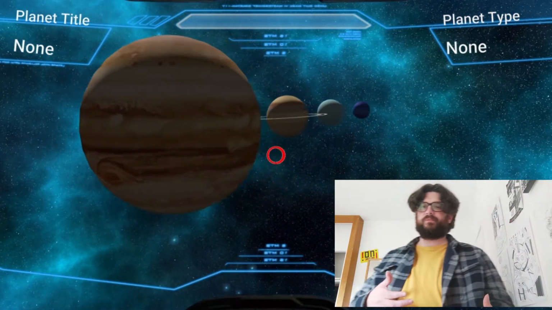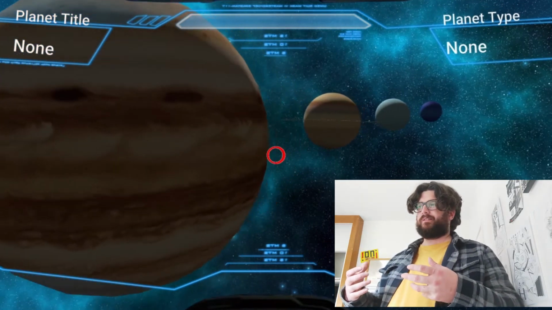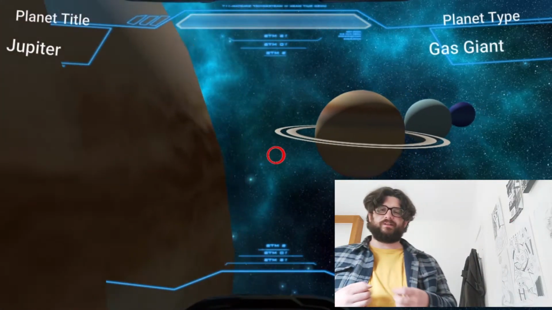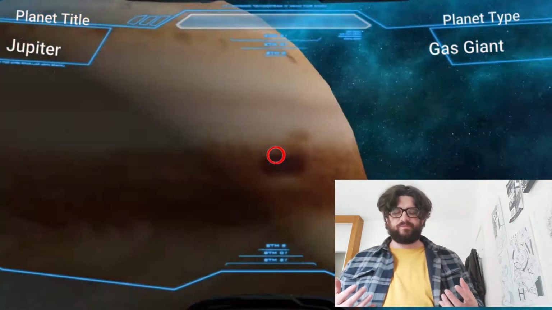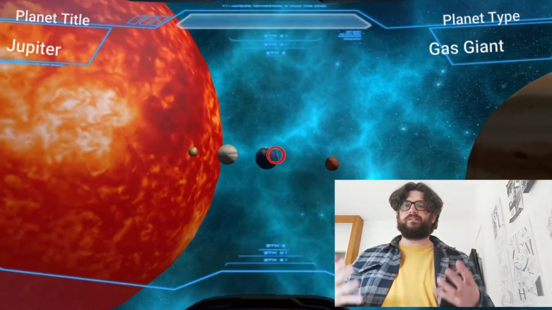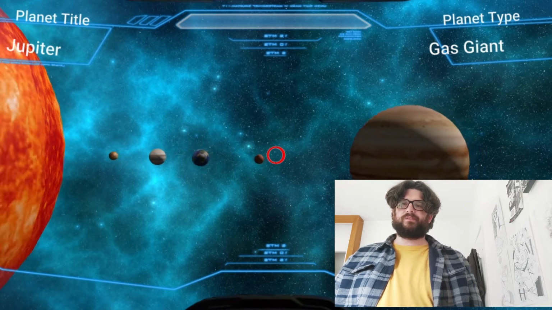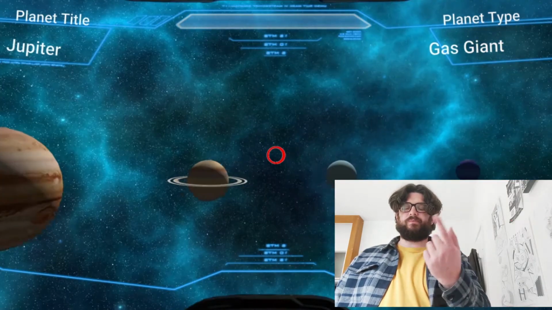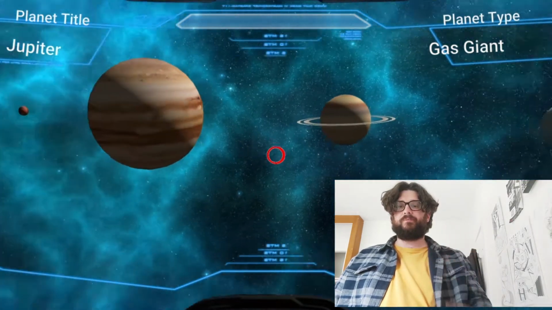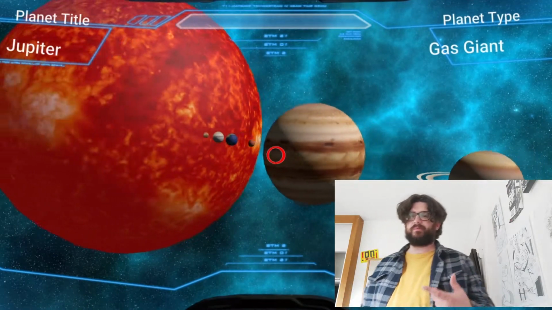I'll show a few clips of this space simulator. I tried to make it quite interesting in terms of the aesthetic. I like the sky. I used a skybox which was sort of stylized, very blue, but I quite like how it looks. And then there's a script that just rotates the planets. There are probably ways it could be improved, because it's only really a prototype at the minute.